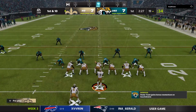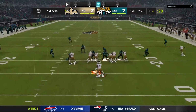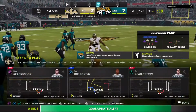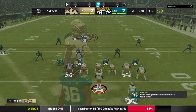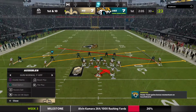The Saints offense on the field, ready to get their drive started. And for them, a touchdown their last go-around. Obviously, they'll be hoping to do that again. And when you start plotting for this drive, when you start thinking to yourself, okay, what are we going to do? You don't go away from what you did before because that worked, but you have to be prepared for wrinkles and counters because you know they'll make some adjustments. Solid way to start the drive. 13 yards, picking up the first.